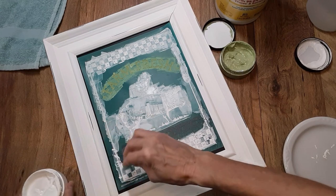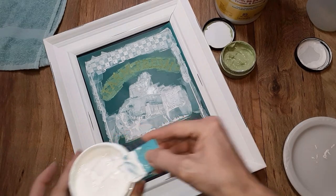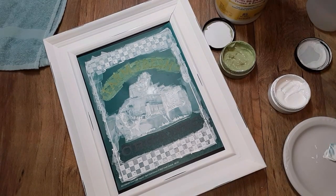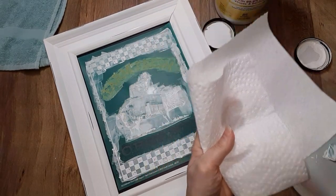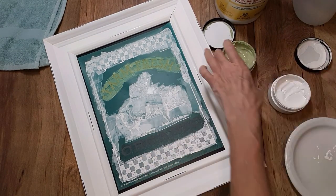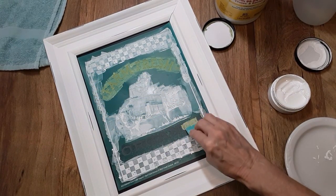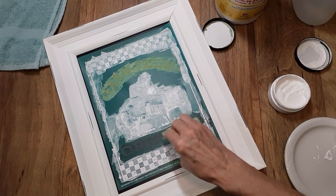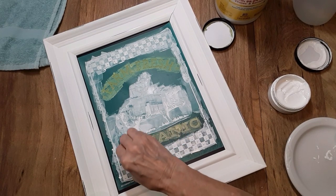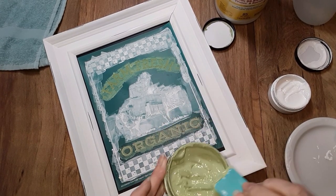Okay, now I'm just going to scrape off the excess. There we have even coverage. Now I'm going to clean this off because I'm going to go back into the sage. That is a gorgeous color. It's a nice spring color. Or you can even use it for an autumn color. It has that warmth to it, that warm shade of green. It's really nice, I like it.